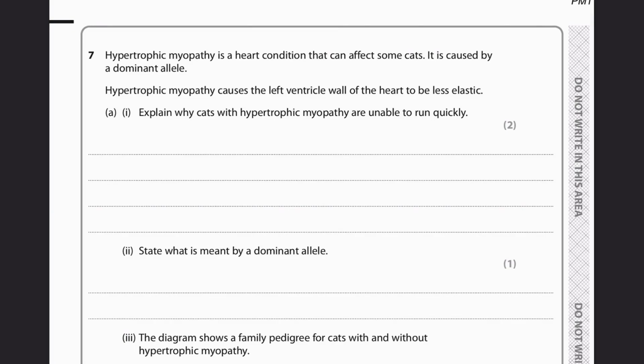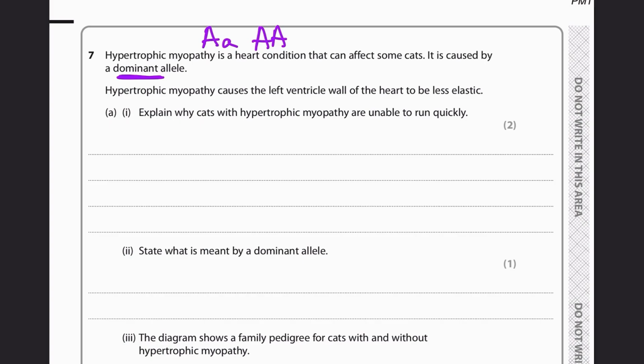Now this is a great question because just now the questions we've done, all the diseases were small a, small a. All the diseases were homozygous recessive. However, this disease called hypertrophic myopathy is a dominant allele. It means that if you just have one copy of the allele, like a big A, you already have the condition. That means anyone with this heart condition is either big A, small a, or what's the other option? It's a dominant condition, only one copy, one big copy. So therefore, it could also be big A, big A. So this is a dominant disease.